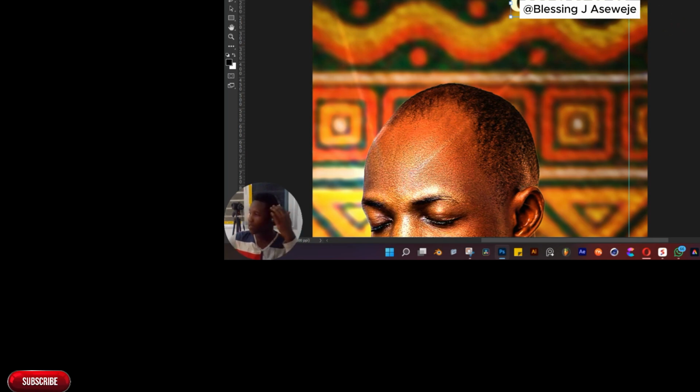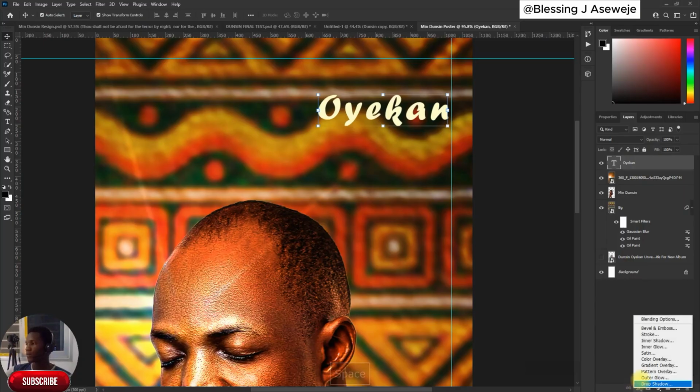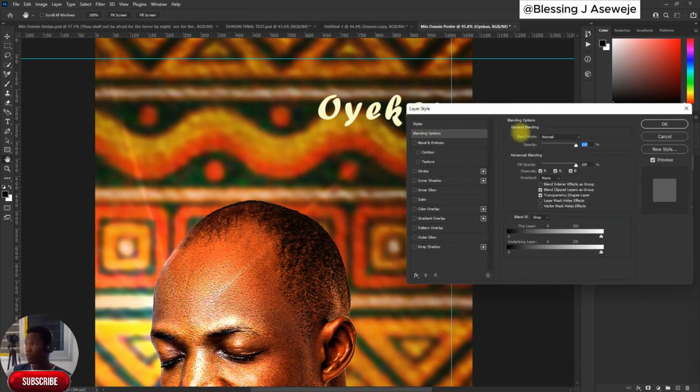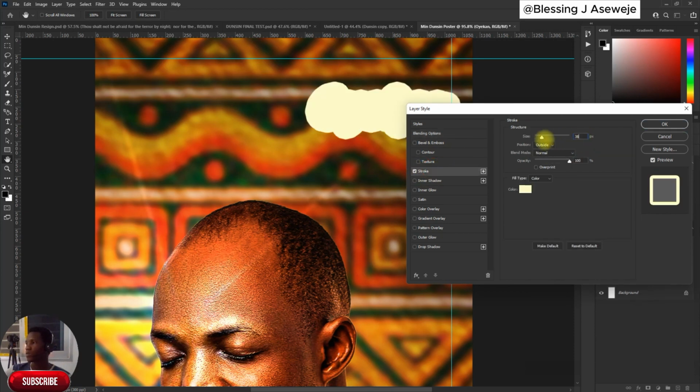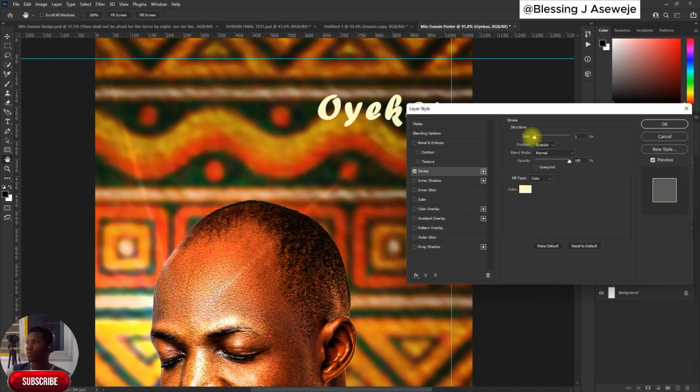So we can just click on effects at the bottom here, blending options. The thing that we want to do is give it some bit of stroke just to make it look nice and interesting. I love also adding some bevel, but we'll do that later on. So let's just add some stroke to this. You can see the stroke is too much, you just take this down.